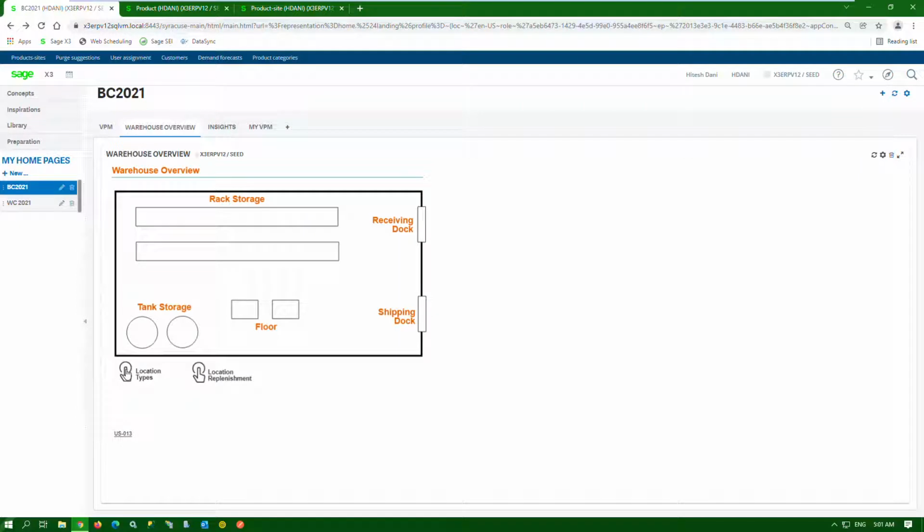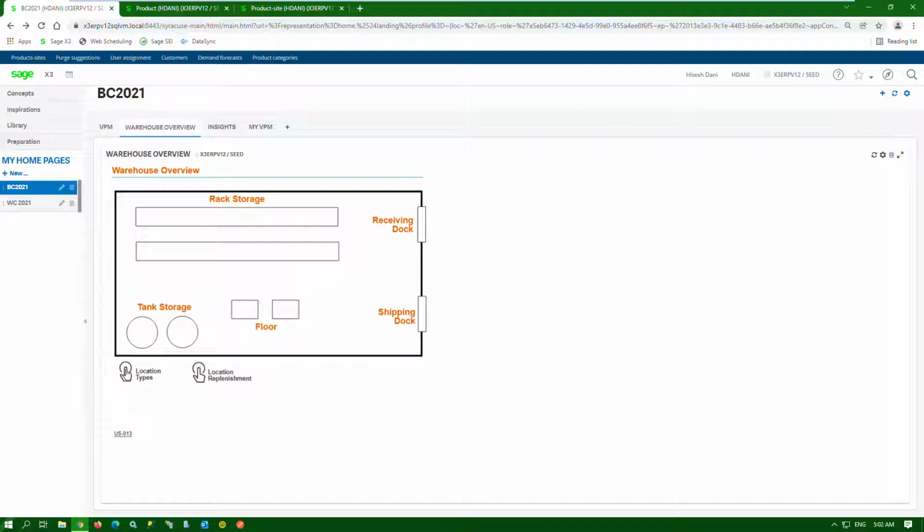So if you wish, when you create a location, that location can be a receiving dock or a shipping dock. It can be a location dedicated for a specific item. It can be a location dedicated for customer loans or subcontracting transfer of goods.